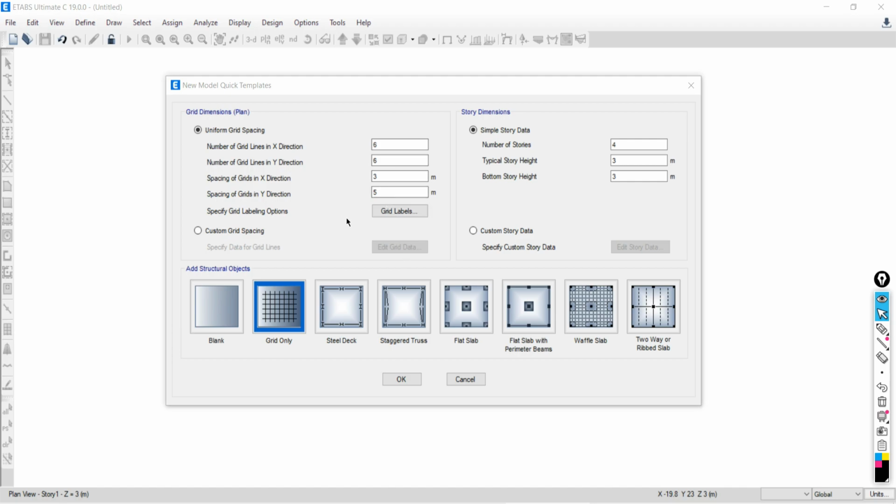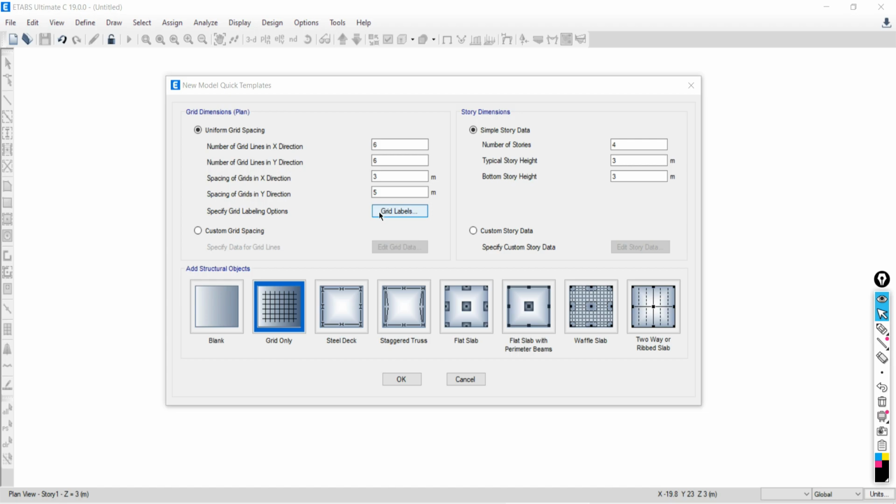But the most important thing, try to understand the option of labeling the grids, what the software is following. So we will understand it from here. Specify grid labeling option.